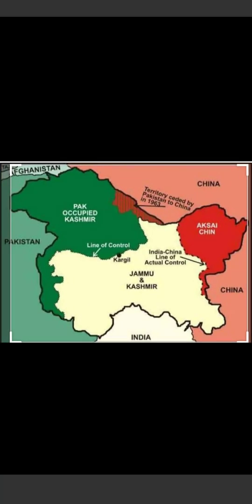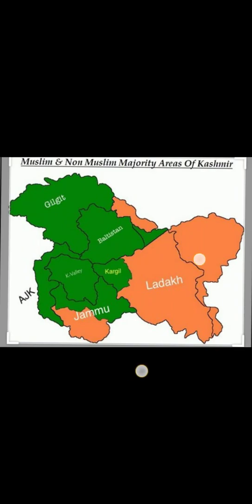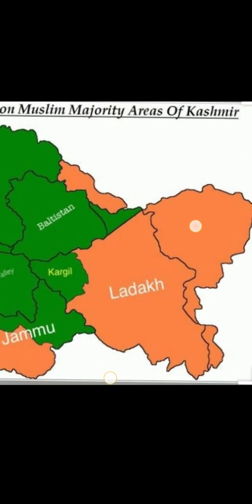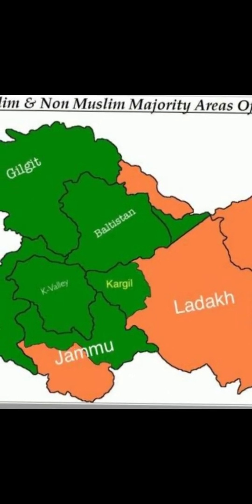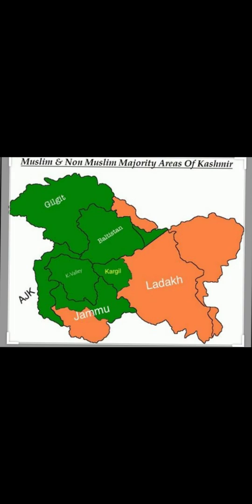First, the cause and the conflict of Kashmir. Actually, Kashmir is occupied in three different parts. If you look over here, Aksai Chin is part of China, one part is of India, and one part on the northwestern side, including Gilgit-Baltistan, is occupied by Pakistan. So these three parts are held by three countries. The conflict started in Ladakh, between India and Pakistan, then at Kargil and the Baltistan side. So these three countries were dominant here.